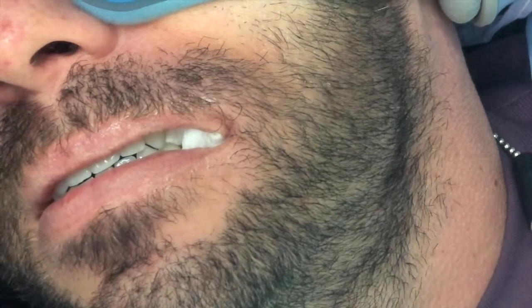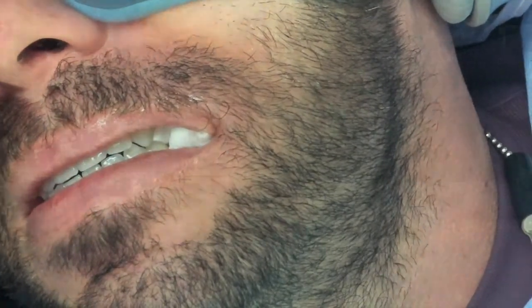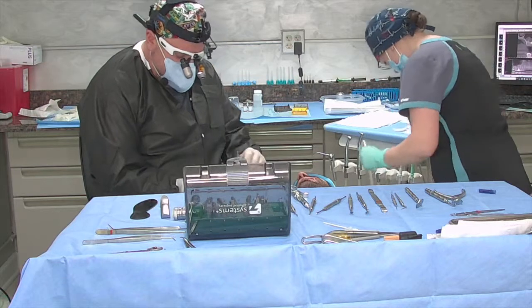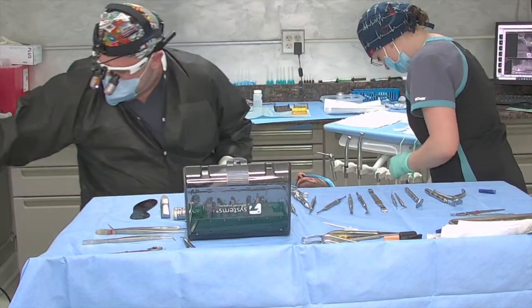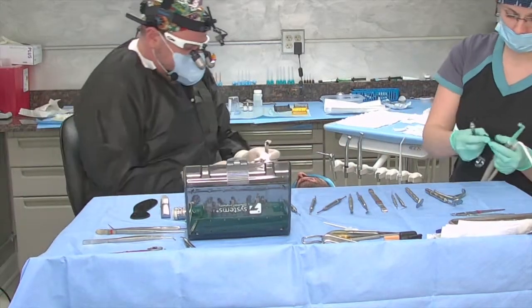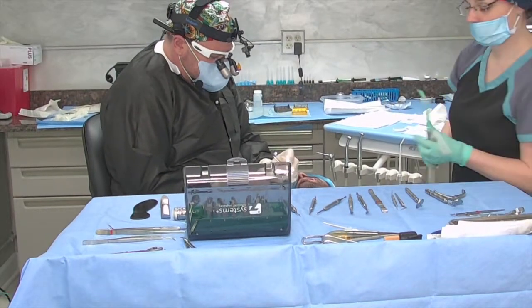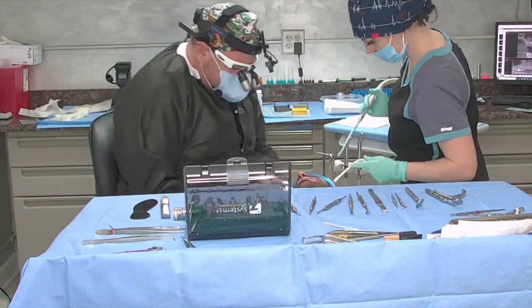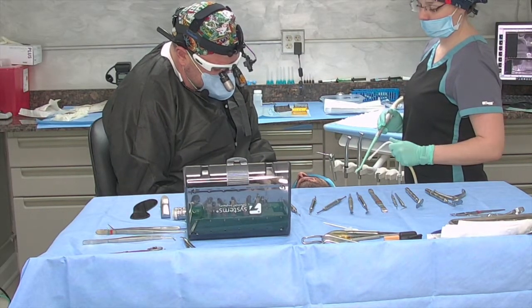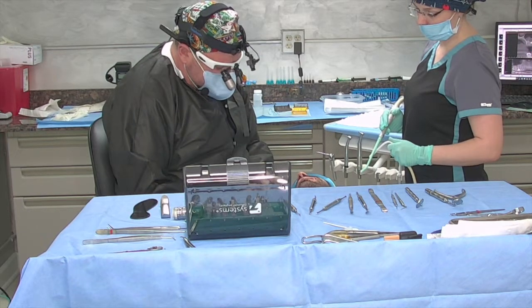All right, so let's go to our kit. I'm going to go to a drill extension for this, because I'm all the way back and I want to make sure we're getting the angle that we have. And I'm going to go, first of all, with my pilot drill. If we look here, we've got our 8, 10, and 12. We measure out at about 8 millimeters of bone, which is this first line, so I'm going to be stopping short of it. I'm going to go to about right here as far as depth is concerned, probably about 7. So I'm going to stop right about there.